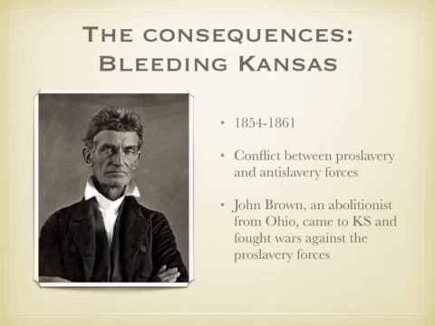Bleeding Kansas. Kansas became known as Bleeding Kansas between the period 1854 to 1861. What it is, it's pretty much a conflict between pro-slavery and anti-slavery forces. After the passage of the Kansas-Nebraska Act, both pro-slavery and anti-slavery sides rushed to Kansas to try to decide the fate of Kansas.